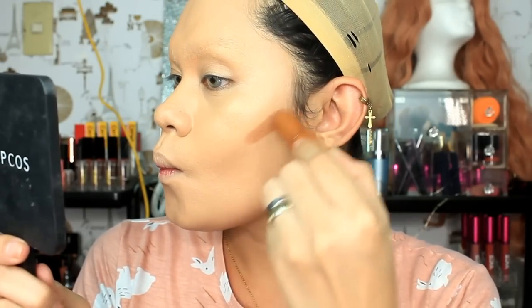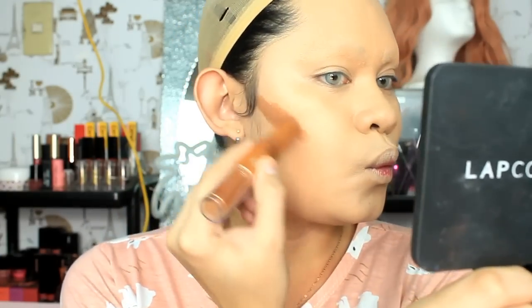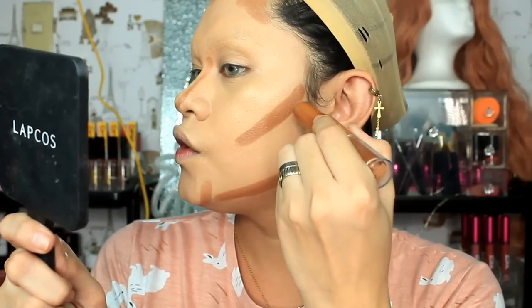Now ako ay magki-cream contour, I'm going to use this Detail highlighter and contour stick. Ito yung kukunin kong side. I think this one yung medyo darker color. Tapos, magko-contour lang tayo. Ganyan. Yan kasi nakikita kong ginagawa ng mga drag queen eh.